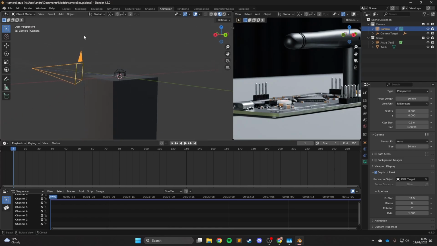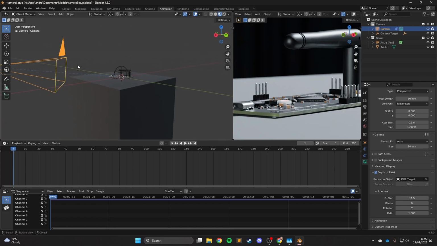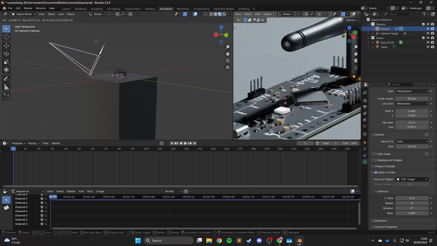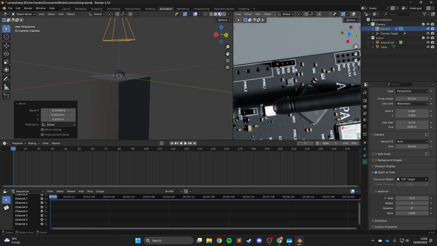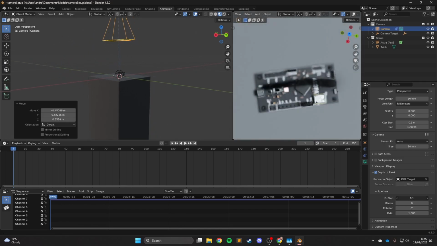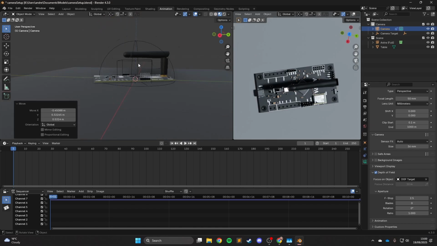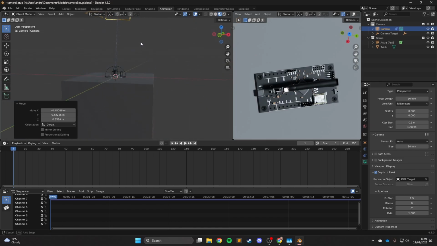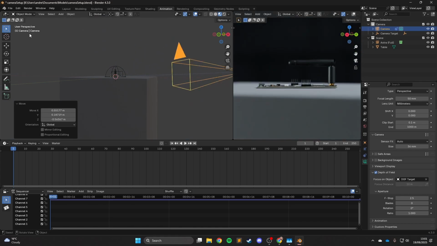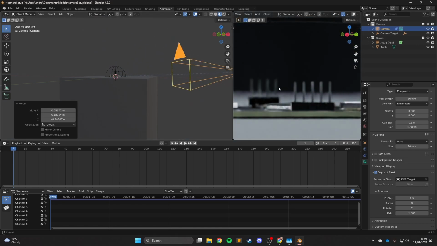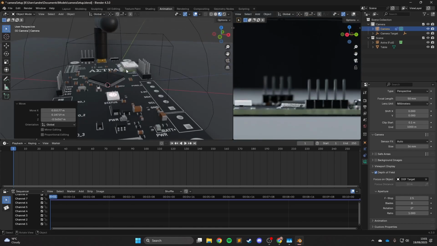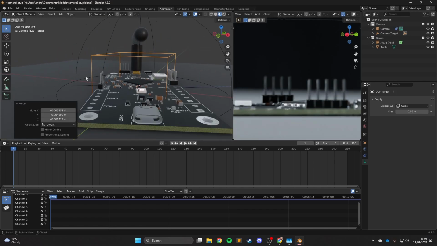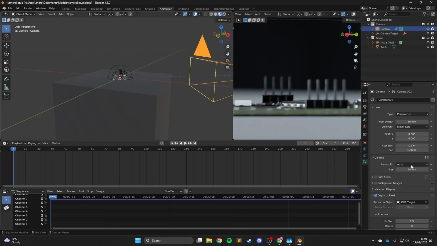And something else you've got to consider is dependent on the distance to the camera. So say you've got the camera directly above here, you can have a much lower f-stop value purely because generally every point on the board, because it's so flat, is about the same distance from the camera. But let's say we put it to the side here. You can see that because it's focused on about the middle approximately, these two pins are both out of focus. So we need to adjust it a little bit again.